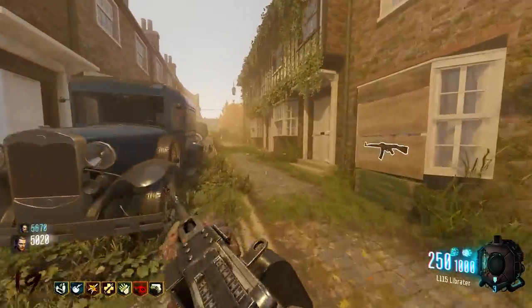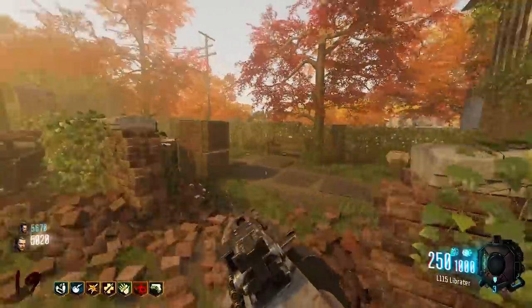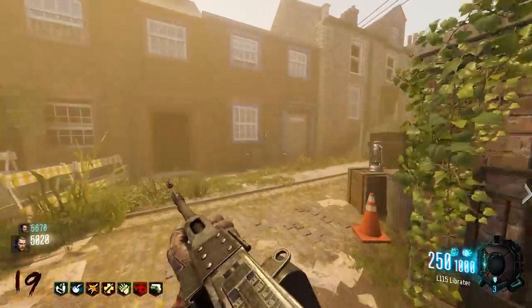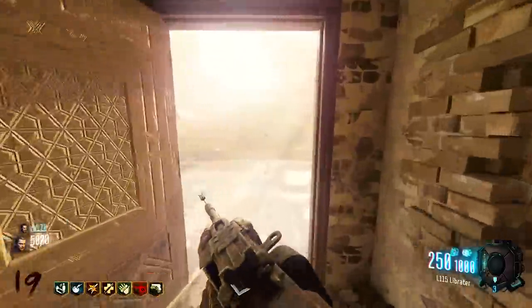All right, so check this out. The LAD machine gun? Yeah. 250 and 1,000. Oh, nice. That's a good one. You might want to get that off the wall if you're interested. All right, I'm going to the spawn area.